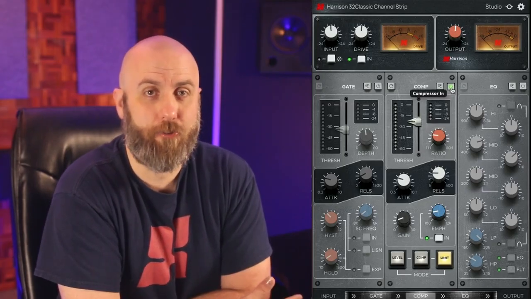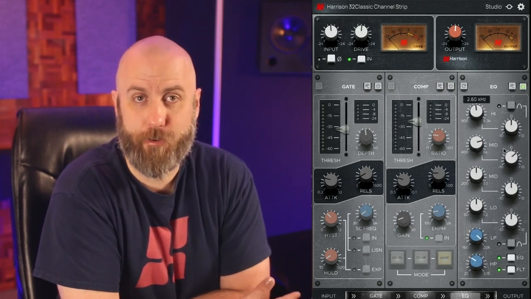And this section here on the right is a 32 Classic EQ. This is a 4-band parametric EQ with a proportional Q. It's a very versatile and musical EQ that sounds great on all sources. And you can switch between shelf and bell modes on the high and low bands, and use the overlapping mid bands to carve out your classic sound.